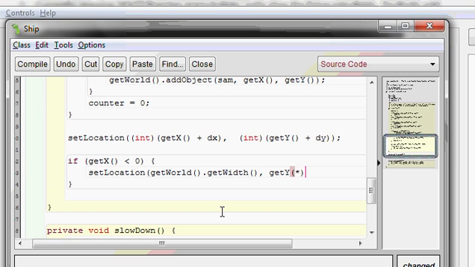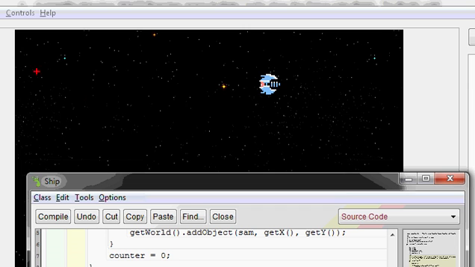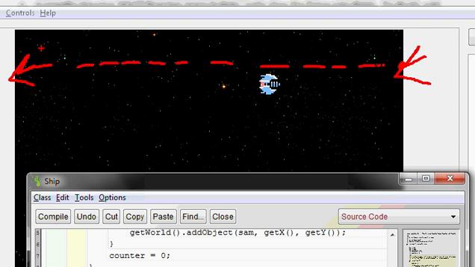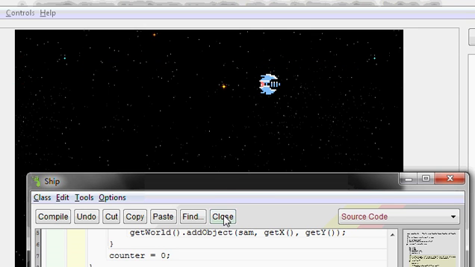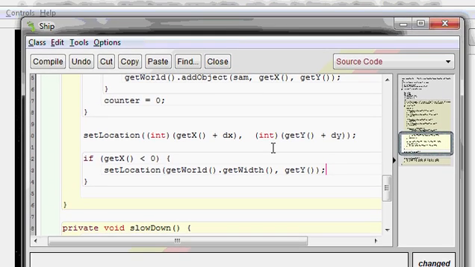So get Y. So what this will do is if the actor goes off the screen below 0 on this side, it will pop back up at the width of the world, but the height will be the same. So the Y value will still be this height, but it'll be popping up over here. So you'll wrap around from left side to right side. And so this idea just gets repeated for all the different sides of the world.